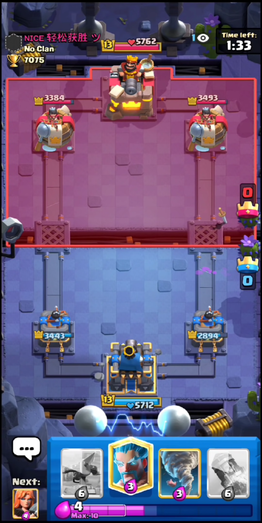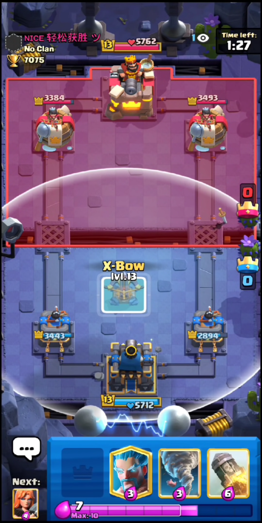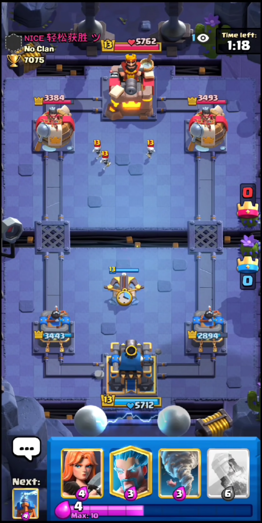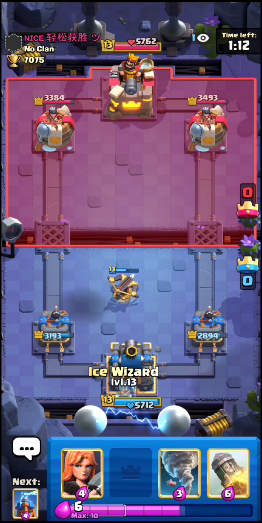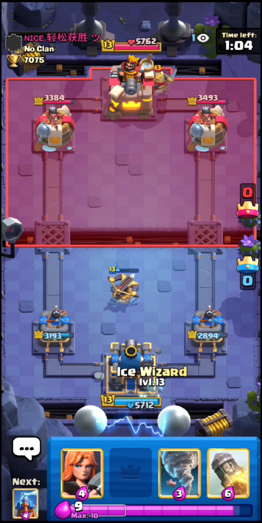Okay, so those archers did quite a bit of damage. So what I'm going to do is I'm going to defensive Xbow just to force out a fireball, but I'm going to place it once I hit 10 elixir. And what this is going to do is going to kind of stop him from going in just for a bit, so I have more time to recoup elixir. And I like going Ice Wizard on the side where they have the most damage, just so I can kind of stall an Xbow, if that makes sense.